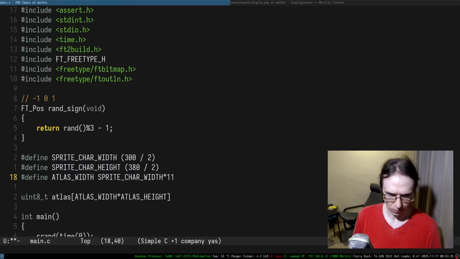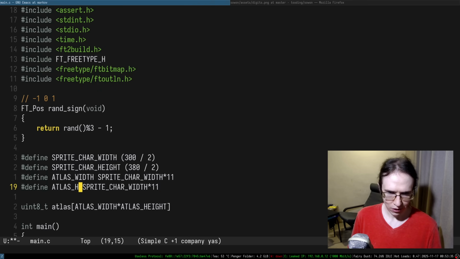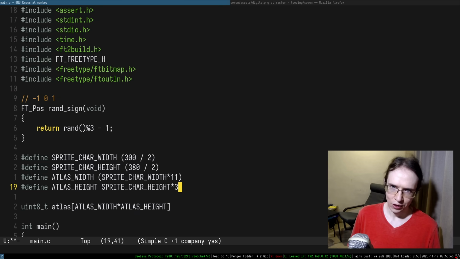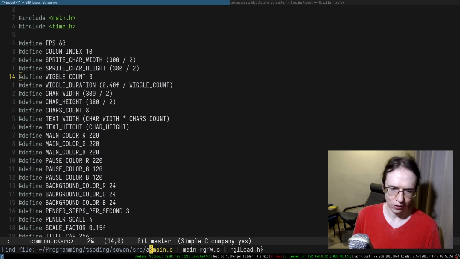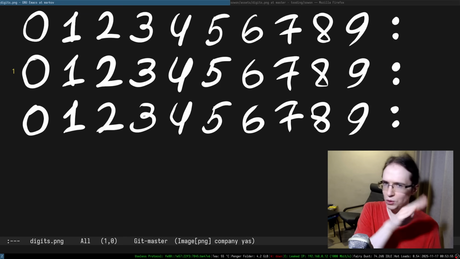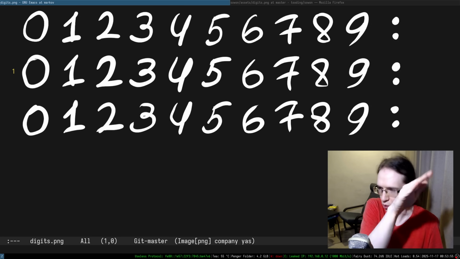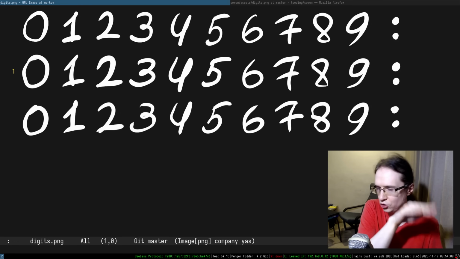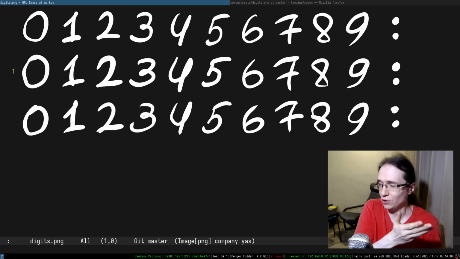All right, that's fine. Atlas height is sprite character height multiplied by 3, and by the way, usually it's a good idea to wrap this stuff around. This is the amount of variance we're generating. If you take a look at the atlas, there's a variance of 3, but since we're doing that automatically, we can generate as many as we want, but usually 3 is enough.